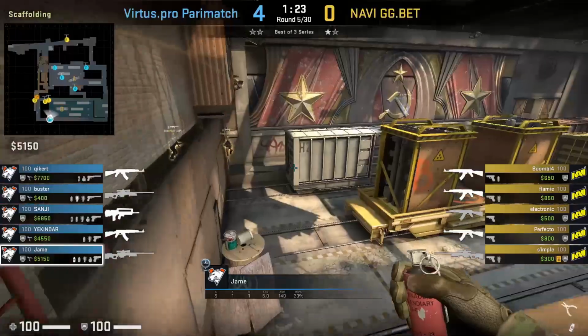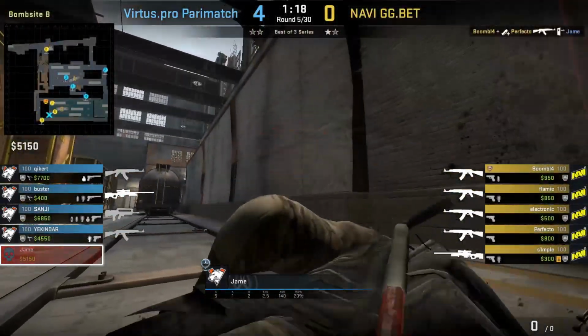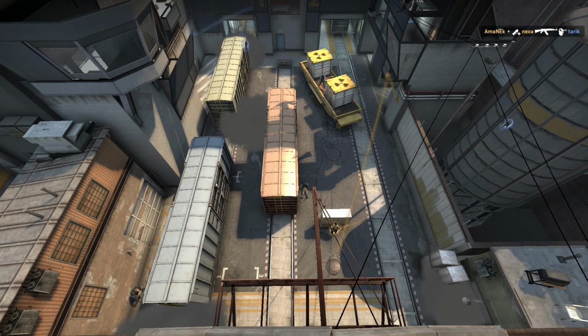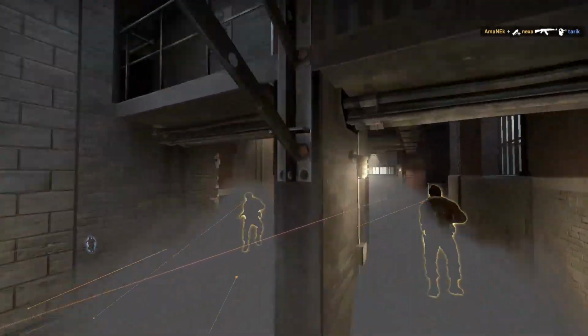As for James, Perfecto's flashes were very effective assisting in the kill for boomage. Before we get into the players' POVs, G2 also has an outer fake, so if you want to see the whole strat, I have the video only available in my Discord, link is in the description or comment section. Let's go into the NaVi's players' POVs now.